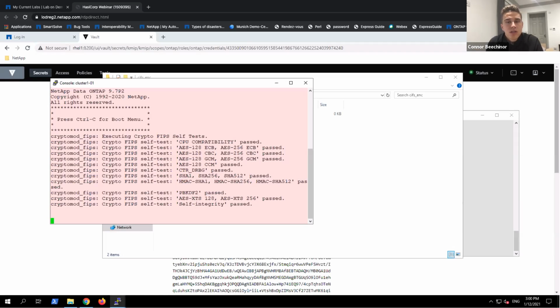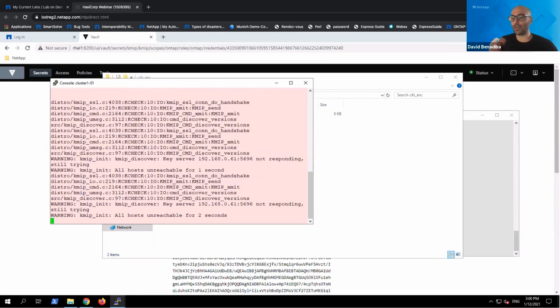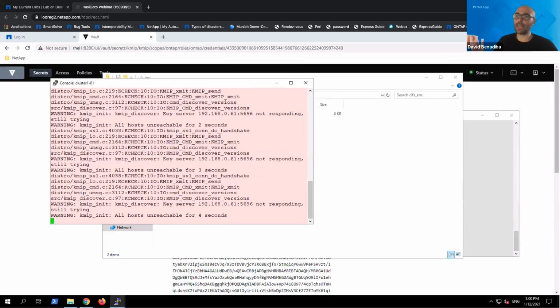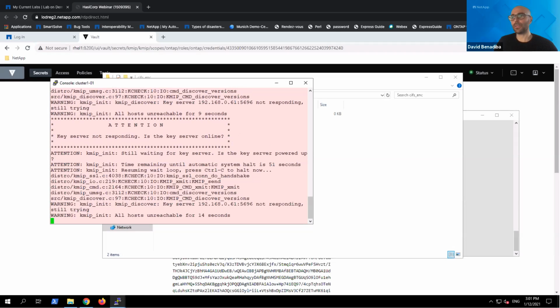The other question was just around, is there an integration with ONTAP Select and Cloud Volumes ONTAP with AWS, GCP, and Azure? David, do you want to take that? Yeah, sure, of course. So basically, we can connect an external key manager to Cloud Volumes ONTAP in the public cloud, or we can even use ONTAP Select and connect it to HashiCorp Vault cluster external key manager servers. So there is no issue with that.